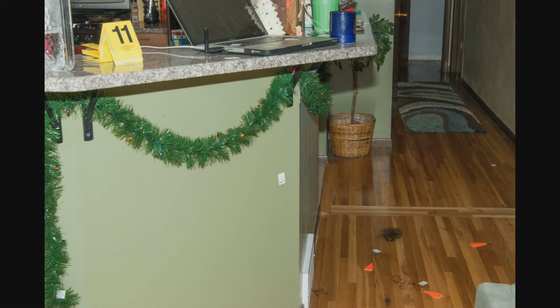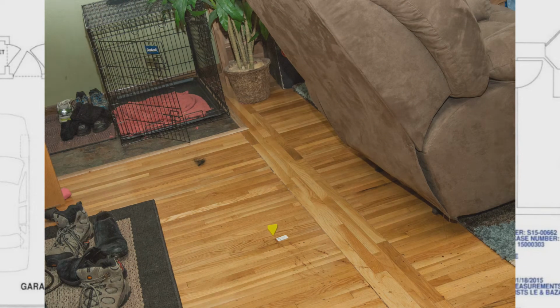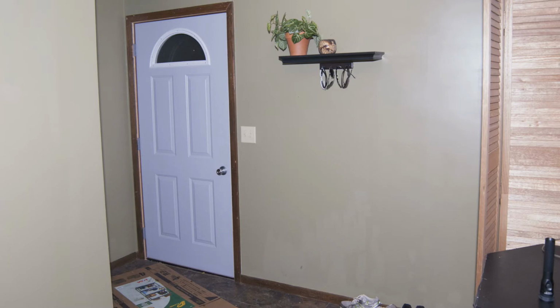You see around the house, especially next to the kitchen island, it looks like there are wet drops, almost like somebody was cleaning up something, maybe blood, I don't know, or a spill that had nothing to do with it. That would be some of the other things I would look for. Also, next to the dog cage in the living room, and I'll pull up a photo of the house layout, kind of where we see item 33, there's a dog cage there, and when they move that dog cage, it does look like a bunch of wet drops. Maybe, I don't know what type of cleaner.